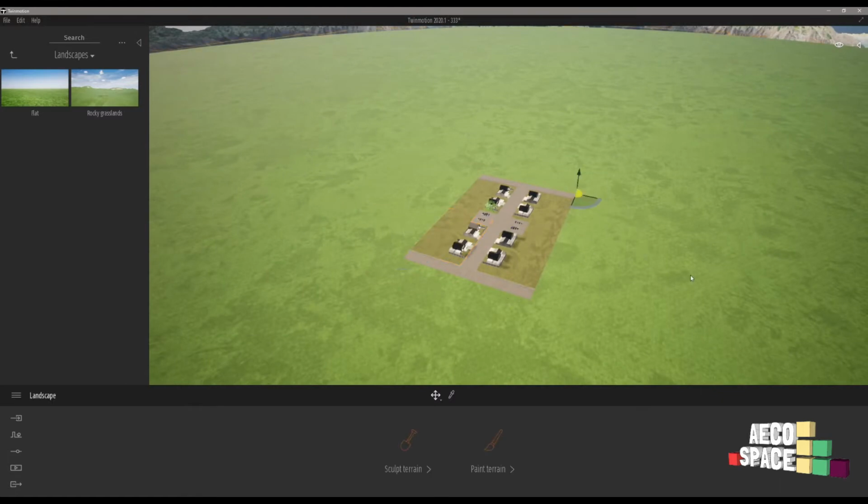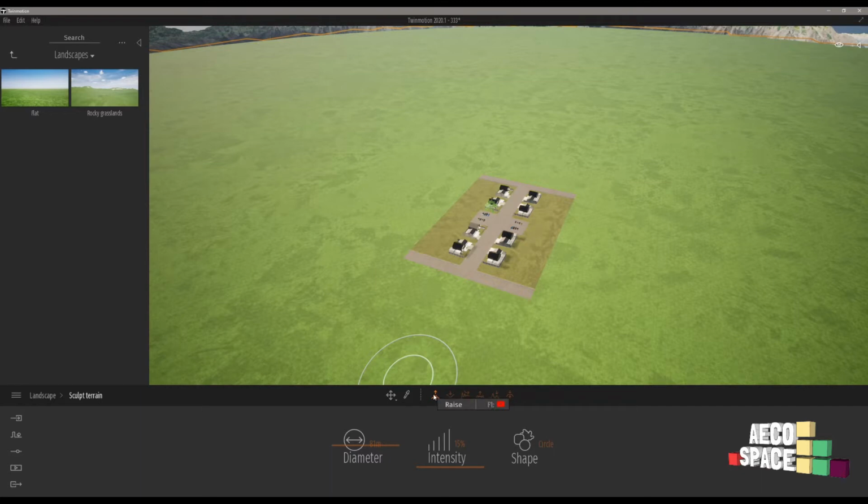Okay, what we can do with this landscape, we can use a brush. We can control the diameter, intensity, and shape. The first section is rise, dig, smooth, noise, erode, and flatten. Let's see the first one, the rise.